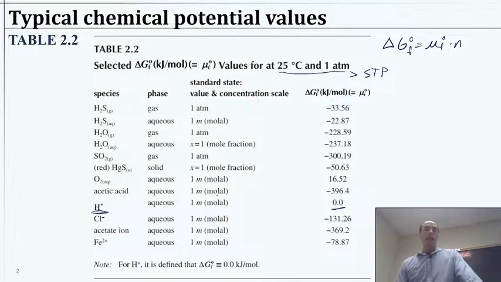Now we do that because we have to have something to compare everything else to. Remember how we talked about the staircase? We have to define some spot as 0. Well, this is the way we do it: we're going to say that the energy of formation for aqueous hydrogen, H+, is going to be our 0, and we can compare everything else in chemistry to that. That gives us a very standard and convenient way to move forward. So in a way, this is arbitrary.